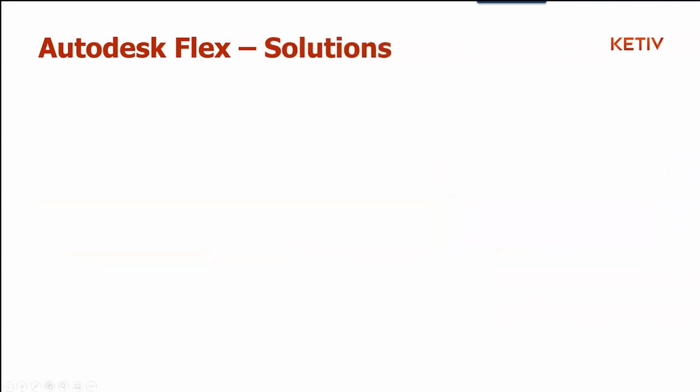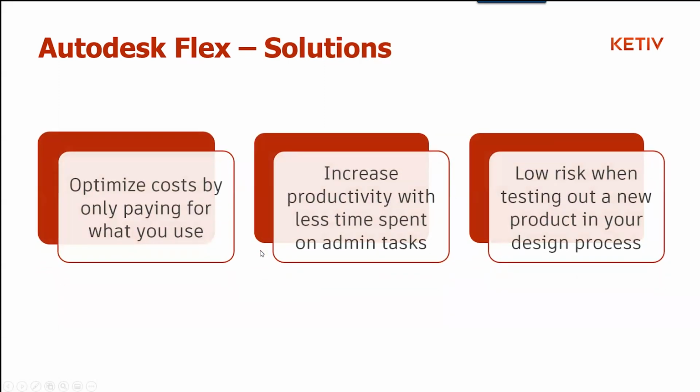So for customers, when they choose Flex, one of the primary benefits is around cost optimization, right? So customers are actually able to pay for what they use. They're going to pay a daily rate for products as the users are actively using the product. So again, it helps match the cost to their usage at the end of the day. Customers are able to get up and running much more quickly, so they're spending less time on administration and procurement. Again, as users need access to these products, they can be added to the token pool, and then essentially just get up and running much more quickly. Right? And if users need to try additional products, again, because of the daily rate, there's a lot less risk that comes with that testing process. Right? So long as a product is a part of Flex, users can try out the software and then decide if that's something that they do want to continue with.